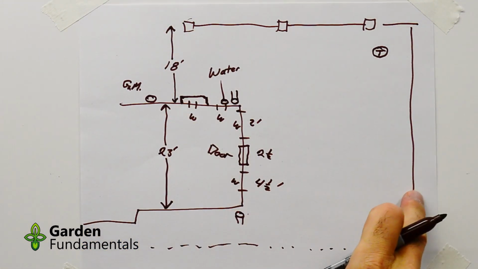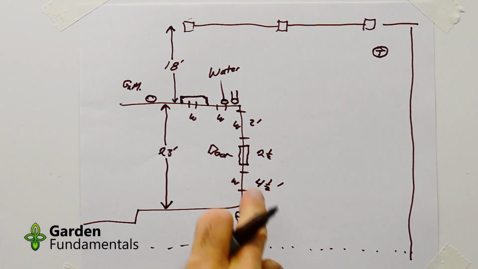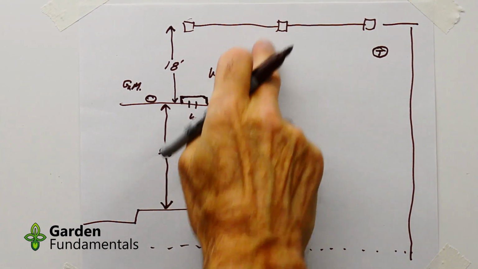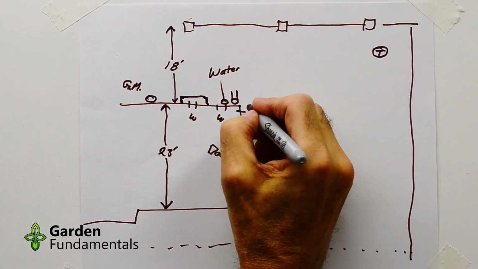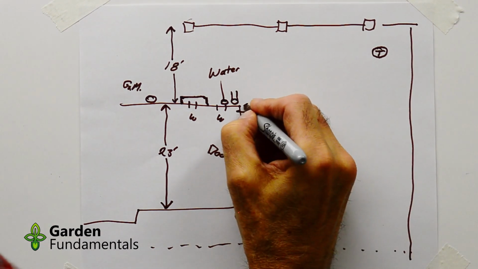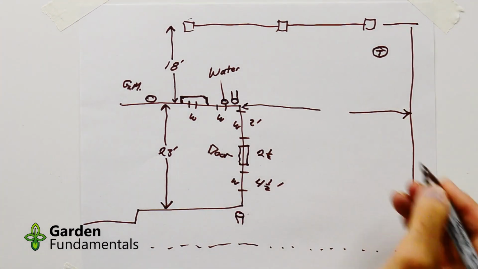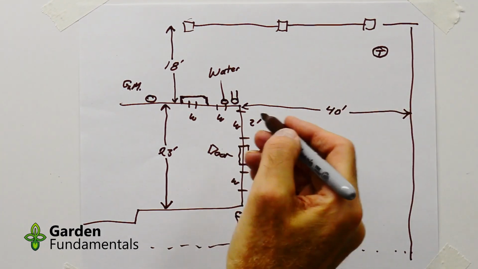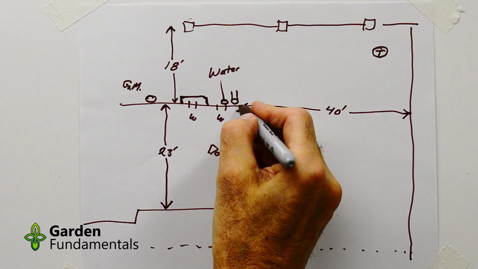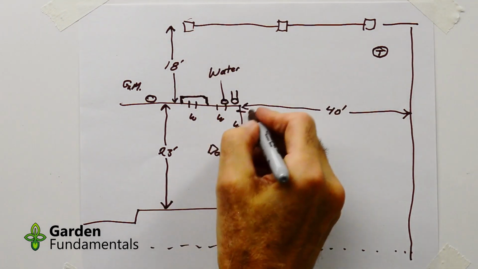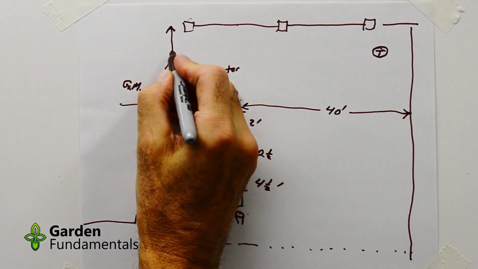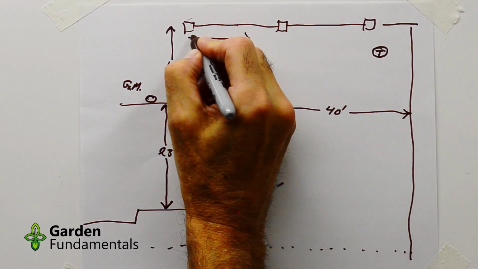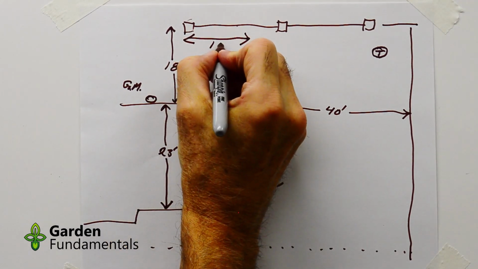Now I figure out how far the back fence is. The easiest way to do this is to pick one of these corners of the house. Those are your main points, and everything else is relative to that. So we can figure out this distance. We know how far back the fence is, and that worked out to 40 feet. The other distance we want to know is where does this corner line up with this wall? We know it's 18 feet this way. But what is the distance from the end of the wall to the end of the house? So that's this distance here. That worked out to 18 feet.